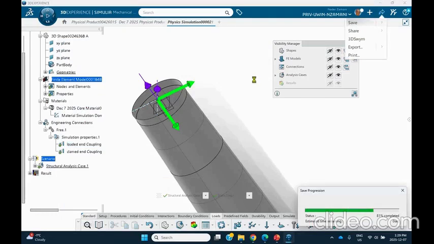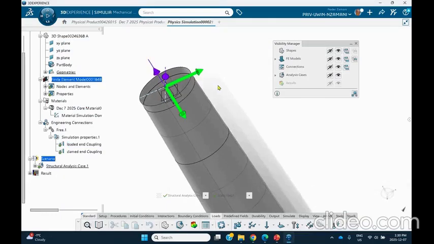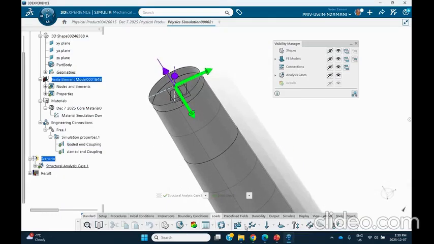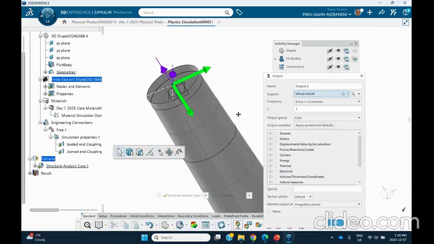Now, I can run this thing, but before I do that, let me go ahead and find out what it is that I want to get. So I go to the output. You click on this output. See that? Output. There's some default output, but there's something that you can request.